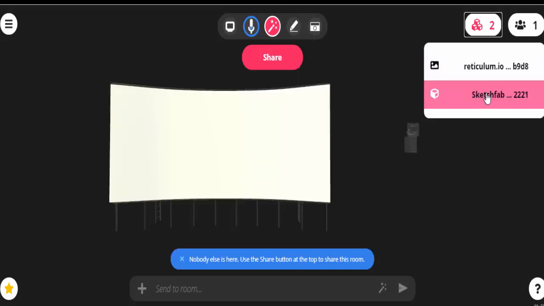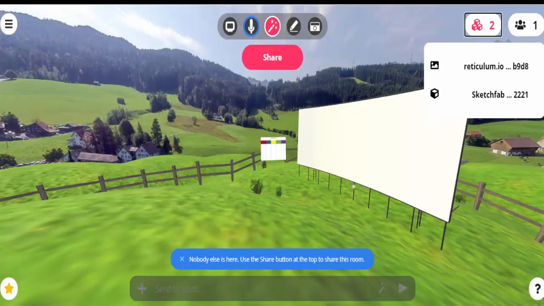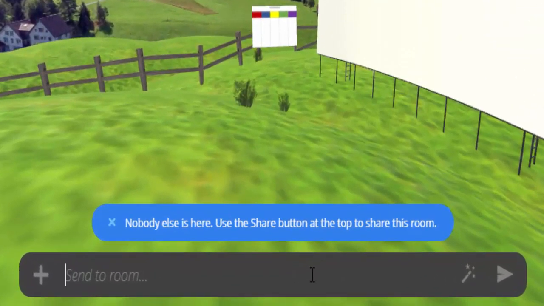I'm going to move down here and we see the screen. So if you can't see the screen from wherever you're standing, you can simply do this and boom, it's right there. Now, in a minute, I'm going to show you some other things that I'm going to be adding once the game starts. I'm going to click out of that and come down here to this area where you can do chats.